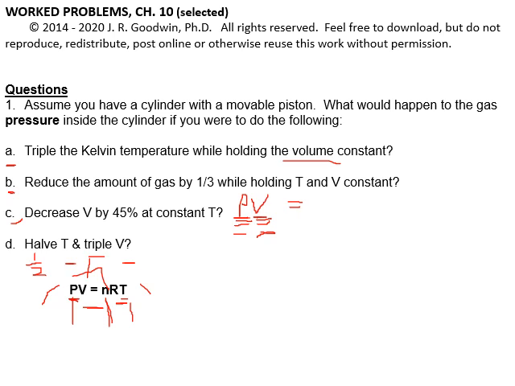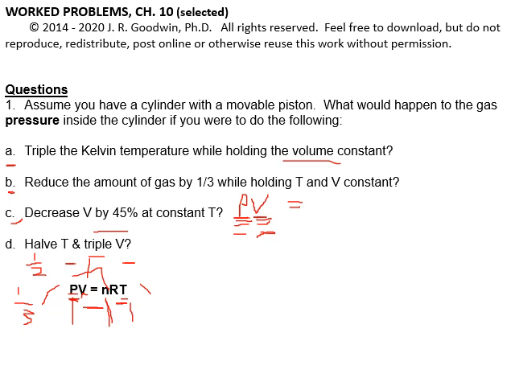And then the second part, where it says triple the volume: if you triple something on the same side of the equation, you would have to reduce this one by a factor of 3. In other words, you'd have to multiply it by 1/3. So the net effect would be 1/3 of 1/2. You just multiply 1/2 times 1/3, which is 1/6. So the pressure would drop to 1/6 of what it was originally.